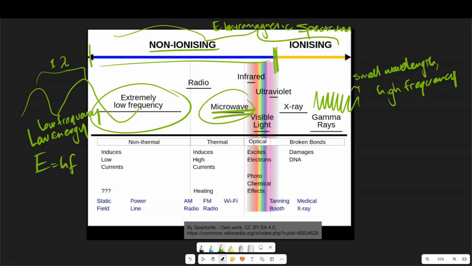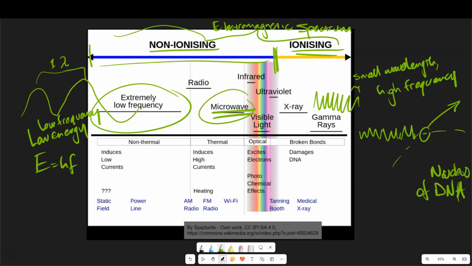But we get to an important break right here, where on the right side of this we have an ionizing type of radiation. This has enough energy to kick an electron off of the atom itself. If a high energy wave comes in like this, it can meet a valence electron around the nucleus of an atom. What it can do is kick an electron off of the surface, and that's really dangerous, especially to the DNA of a creature, because that can have a cascading effect and cause mutations. That's fundamentally the problem we're going to see right here. We can get damage to DNA, we can get broken bonds.